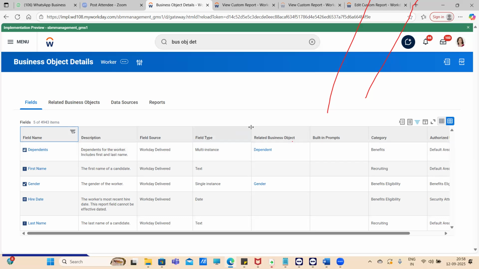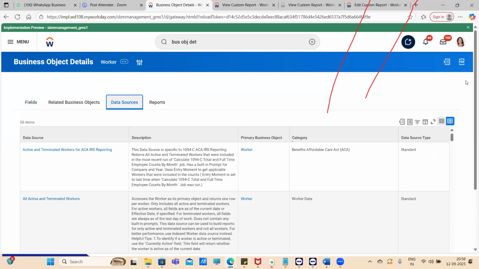For dependents, we have a related business object. For gender, we have a related business object. Whatever available options we have, it's showing here, right? So now everything is available under worker.